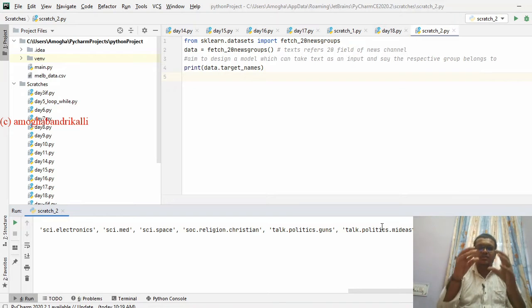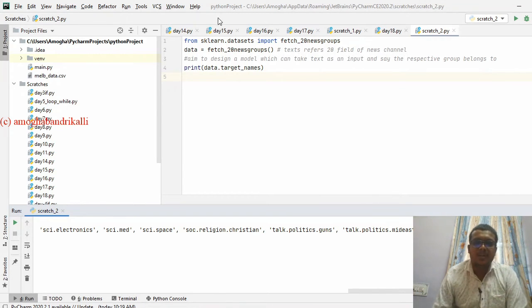So these are all the 20 different groups which are available in this respective data set.